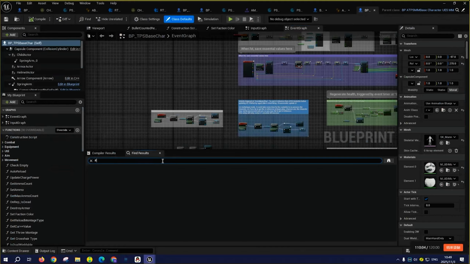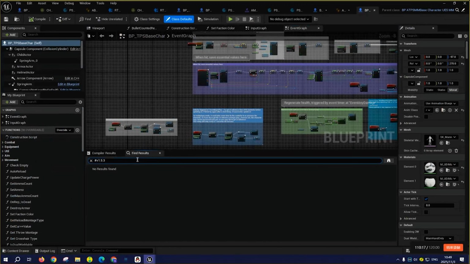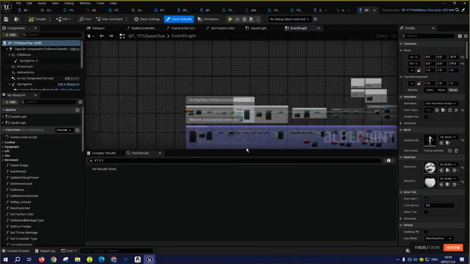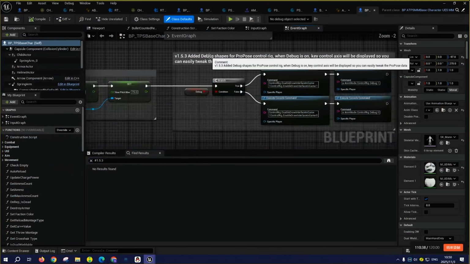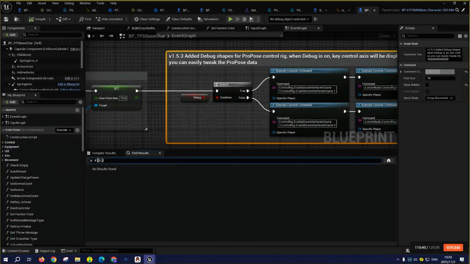I actually labeled them like this: V1.5.3. Okay, I'm just gonna have to look for one of them, and yeah, should be here.